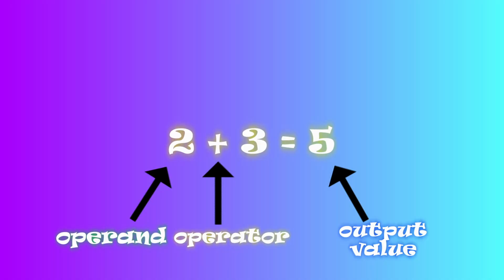In mathematics, an operation is a process involving 0 or more input values, called operands, that produces a new value, called an output value. The specific operation to be performed is denoted by a symbol called an operator. For example, as children, we all learn that 2 plus 3 equals 5. In this case, the literals 2 and 3 are the operands, and the symbol plus is the operator that tells us to apply mathematical addition on the operands to produce a new value 5.